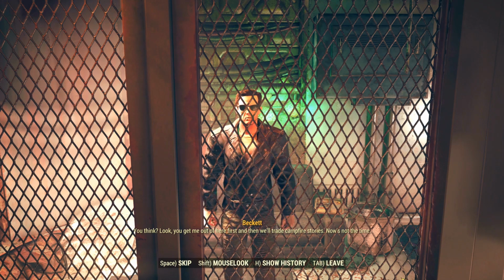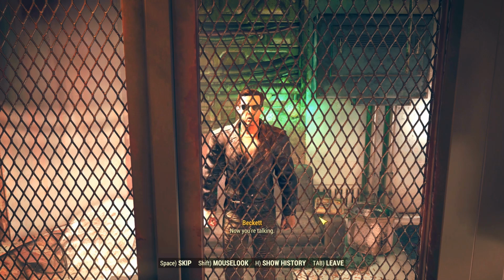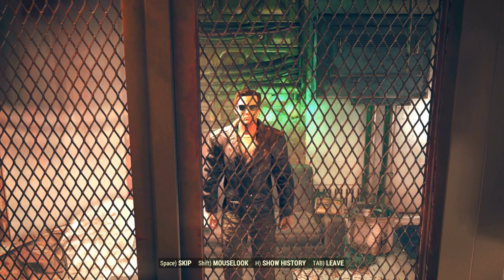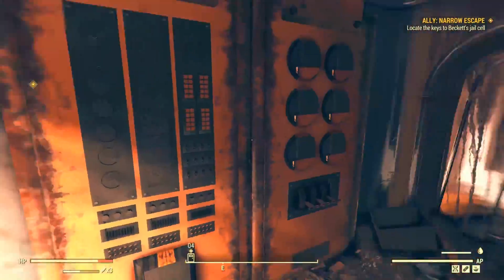All right, now's not the time. Fair enough. Let's get you out of that cell. Now you're talking. Okay, the key should be around here somewhere. All right, probably in the room where the guy running this place sleeps. Be careful. Please. Oh, great. And we already cleared the outside. Guess we've got to look again.